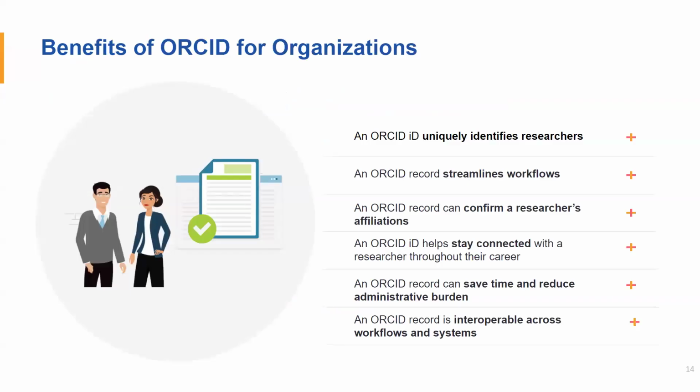So ORCID can distinguish researchers from each other. An ORCID ID persists over time, even if a researcher's name or anything in their life changes. It can bolster a researcher's digital identity, ensure that researchers meet funder, publisher, and reporting requirements, and it can also help save time when filling out forms and reducing administrative burden. We're going to go over each of these things in more detail starting now.